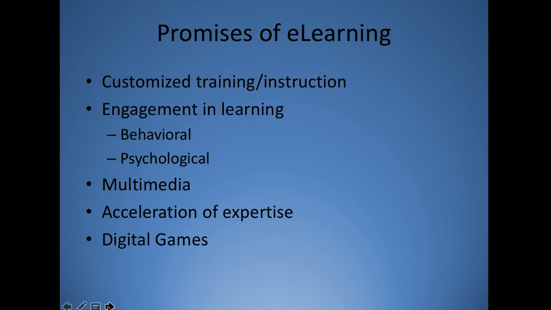Another promise of e-learning is the engagement, because we know all learning requires engagement, but in e-learning we have two types of engagement that happen. We have behavioral engagement, which means it's an overt action that a learner takes during instruction. So some of this is, you pressing the forward arrow, typing an answer, clicking in an option, or doing different things that require interaction on the part of the learner. Psychological engagement means the cognitive processing of the content in a way that helps the learner acquire new skills and new knowledge.